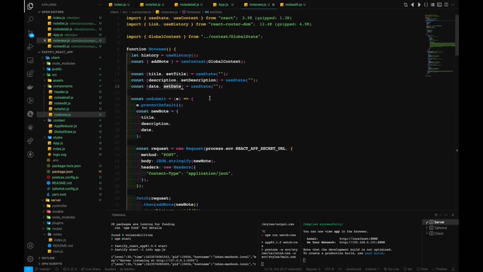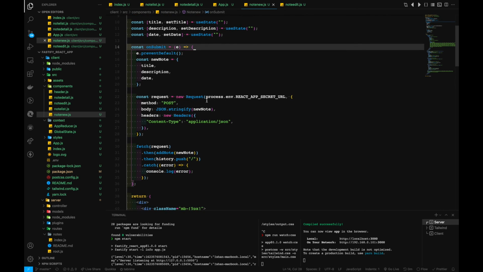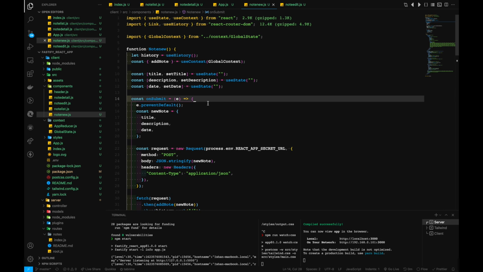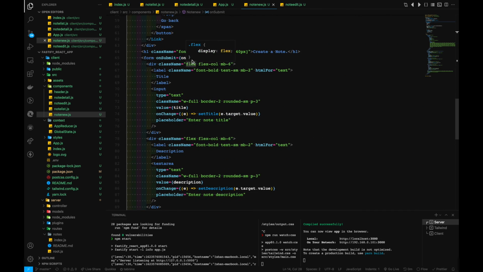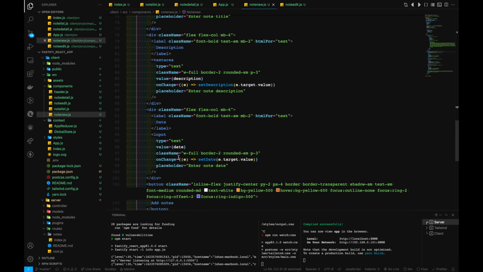After everything has been written in the form fields, we call the onSubmit handler, which will listen to the onChange event, and the value is just the title, description, and the date.